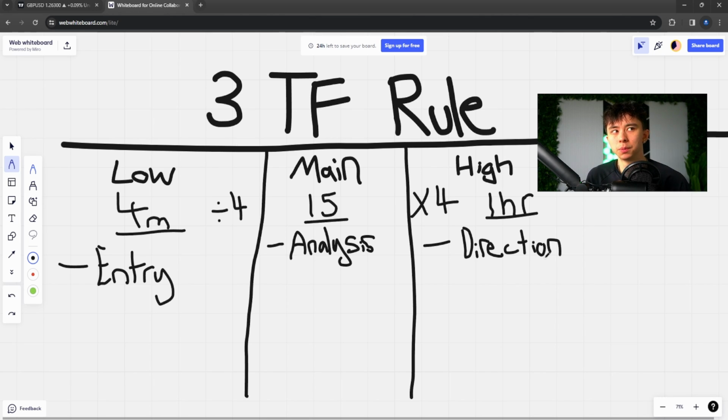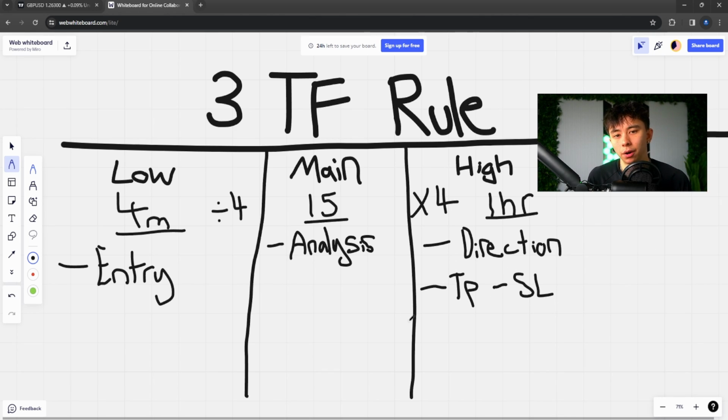This is something that's not very important in the beginning, but as you get better at trading, you will want to pay attention to these extra things that can help you on each time frame. So back to the high time frame again, a main purpose that I like to use the high time frame for as well is looking to where you want to take your profit and where you want to place your stop losses. So your TP and your stop loss.